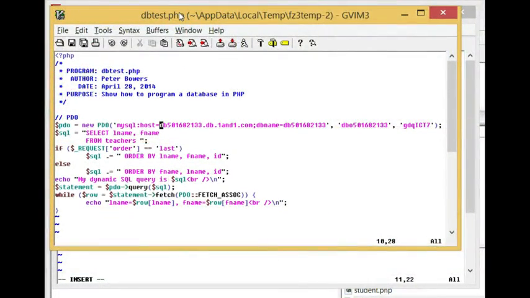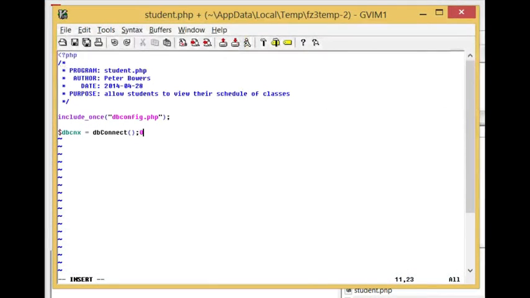I'm going back to my old db test. That's what I did in the previous tutorial, and you'll notice I still have the old password in here, so I'm not worried about that being given away. But basically what I've done is I've done this part right here. This line has been accomplished in this over here with this line right here. Okay, so it's a little bit more complicated. I use 2 lines instead of 1 line, and I have a whole other script out there.